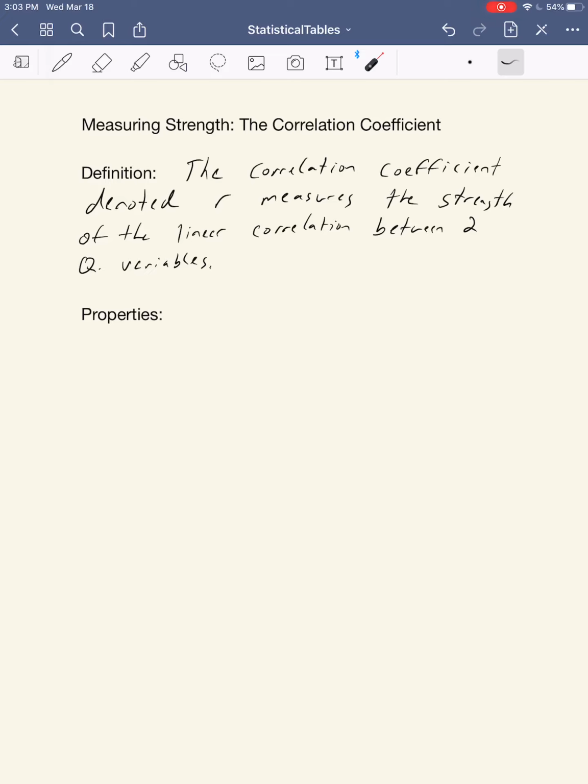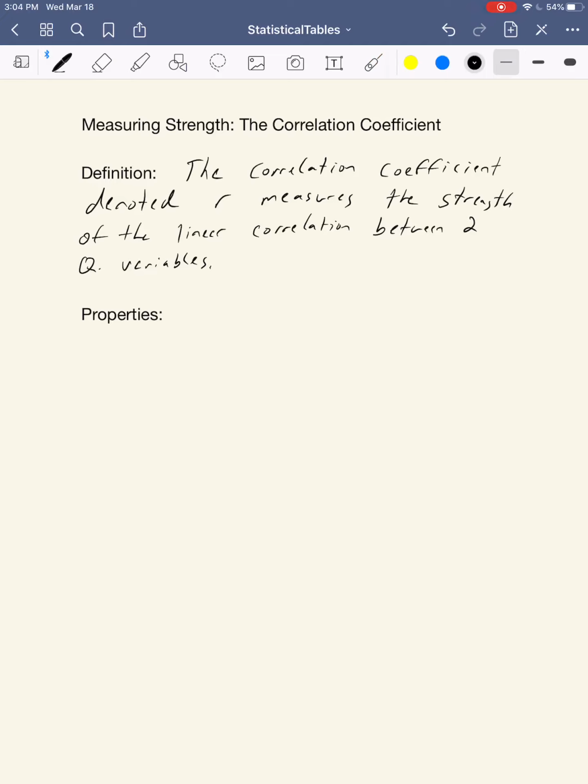Now, linear correlation is not the only type of correlation out there. So while this is good for our class because it's going to be the type of correlation that we mostly focus on, you do want to remember that the correlation coefficient is limited to measuring linear correlation. You'll also notice that, again, we are talking about pairs of quantitative variables. So we're going to be continuing, just like we did in our previous lecture, always focusing on understanding the relationship between two quantitative variables. All right.